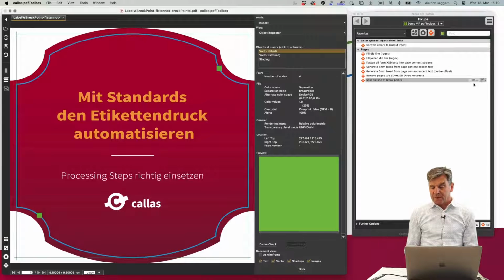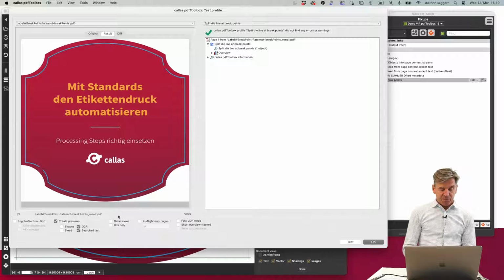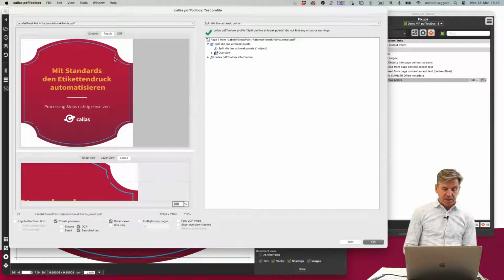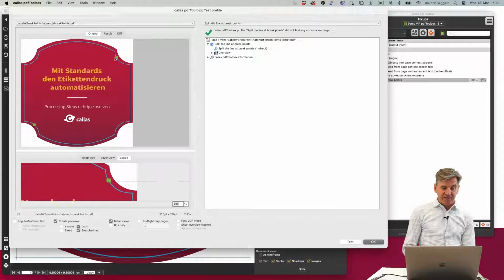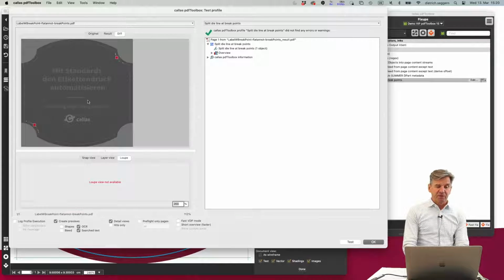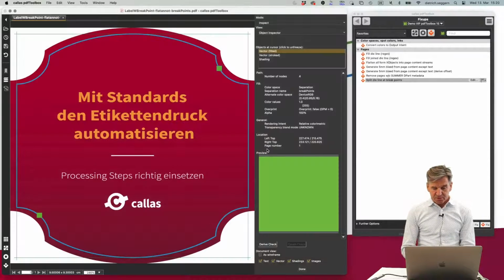And if we now, again, I'm using the test mode by means of the Alt key, clicking here, it creates a result, and we can also use the new looper feature in order to zoom in to it a bit, and then you can see the die line now has been opened here where the breakpoint was before, so we can compare to the original. This is the original where we still have the green breakpoints, and in the result they are gone. We could even use the diff, and then it will indicate where there are differences on the page. So this seems to work.